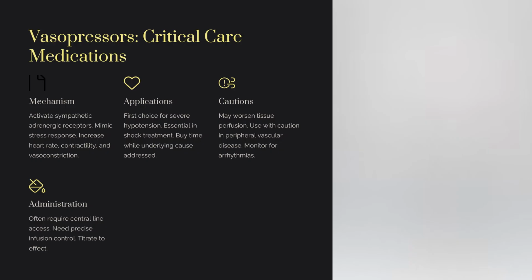We need to figure out whatever's going on and remedy that while we're just maintaining some sort of circulation and perfusion. A potential problem with this is because I'm causing vasoconstriction, I could cause too much of that, or if there already is an impairment, that could lead to issues with tissue perfusion, okay? So if they have peripheral vascular disease, that would be an issue. I'm also monitoring for arrhythmias. Most of the time, this is going to require a central line, and then they'll be titrated to when they're working. Again, we're going to start low, go slow, okay?